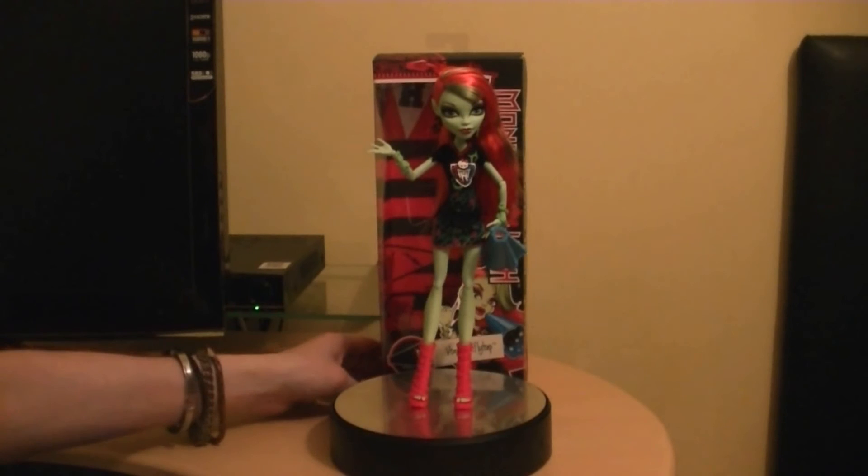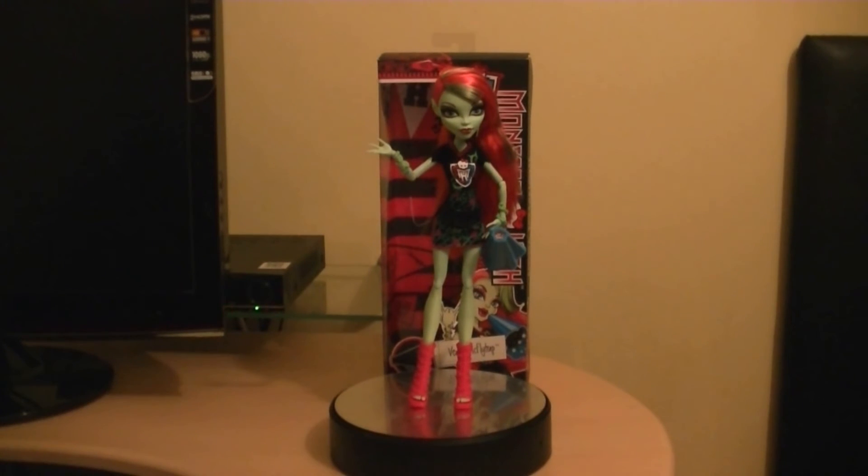Final thoughts for Venus McFlytrap: she's a very beautiful, very cute Monster High doll. She comes with an accessory of a megaphone, similar to the ones used with the three pack which you get with Lagoona, Persephone, and Meowlody. I can't really say much about Venus other than she doesn't come with a stand, and that's probably going to be the downfall of the Ghoul Spirit series. I think a few of the other Monster High lines probably don't have stands either, but the Ghoul Spirit ones so far as I know don't come with any stands.